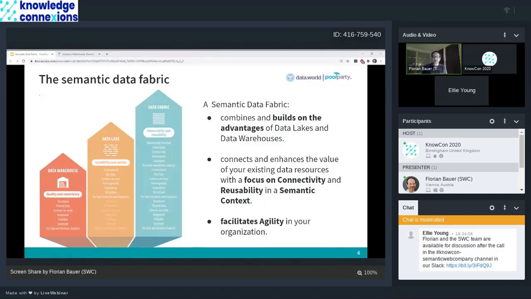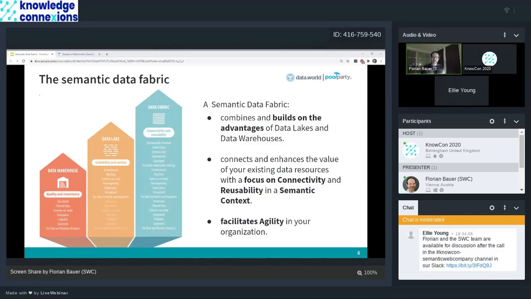Well, the essential of a Semantic Data Fabric is it's always built on existing investments in data infrastructure. It can leverage the existing data assets like your data warehouse, your data lakes, and all the things that your organization has already built. When you think about the concept of the Semantic Data Fabric, you always start by cataloging your data assets, by making an inventory of the metadata that describes your data and making that catalog available to the organization. That's the very first step.